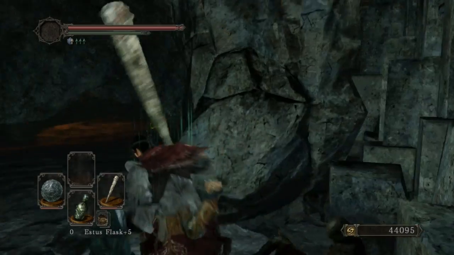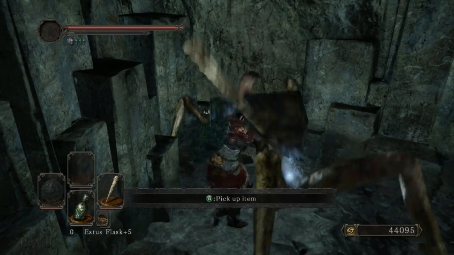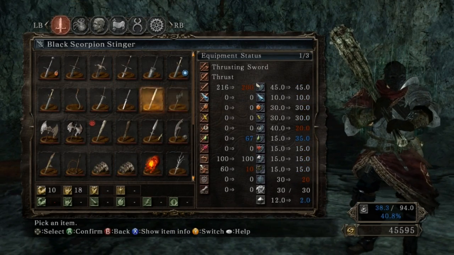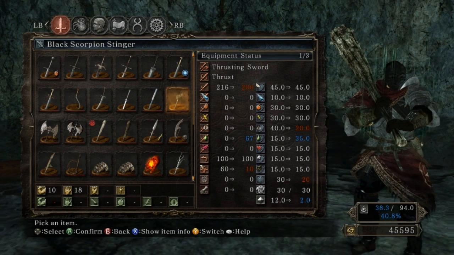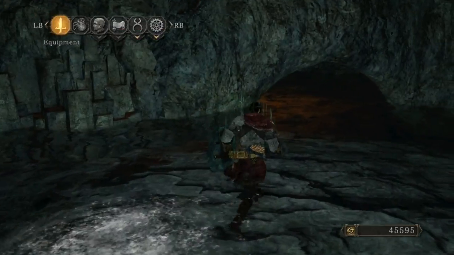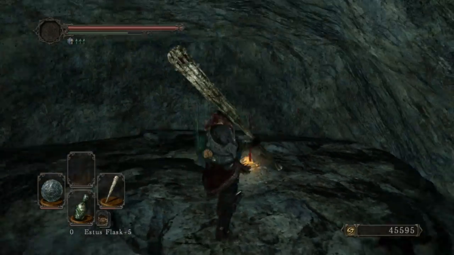Okay, we got Prism Stones over here. And this chest right here is a Mimic. So, we get rid of the Mimic. You get Dark Leggings and the Black Scorpion Stinger, which is Tark's sword. The one that I mentioned. It's just a thrust weapon. Does not scale at all. Has very good starting damage for a thrust weapon. It has 200. And it has significant amount of poison. It's okay. Power stancing them is pretty cool. If you can make it work. And we have reached the bonfire.